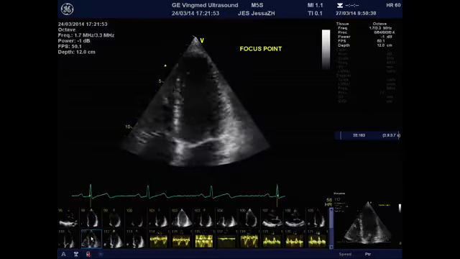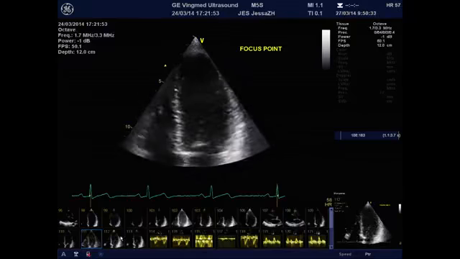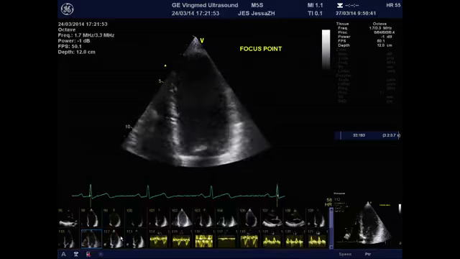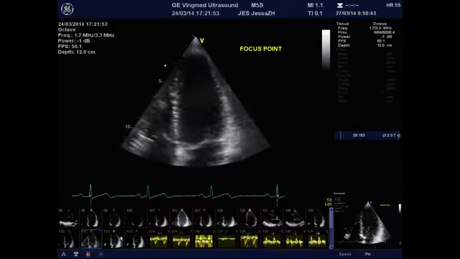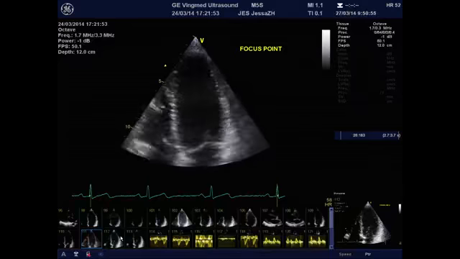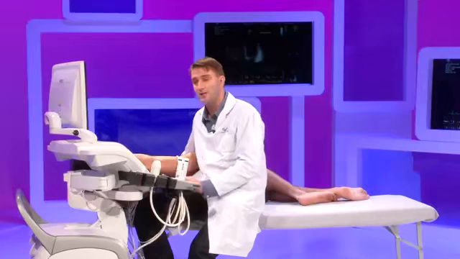Modern ultrasound machines have the possibility to have dual focus. This dual focus will allow you to optimize your focus in more parts of the heart. However, this is at the cost of frame rate. So if you use dual focus, you will lower your frame rate. And this can be a problem in certain situations, like when you want to use speckle tracking, the tracking of the myocardial tissue. Then you need a certain amount of frame rate to get optimal signals, and then you should not use the dual focus because of too low frame rate.